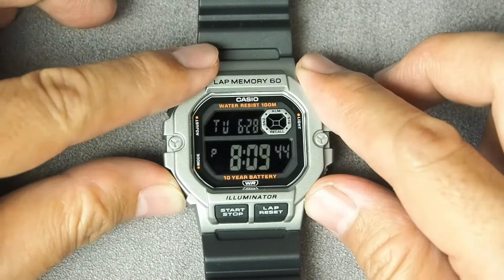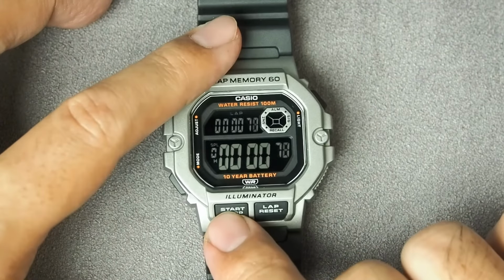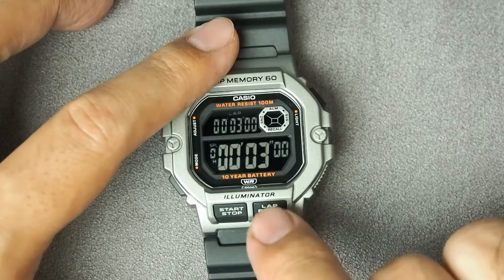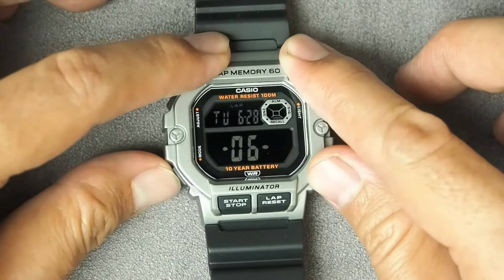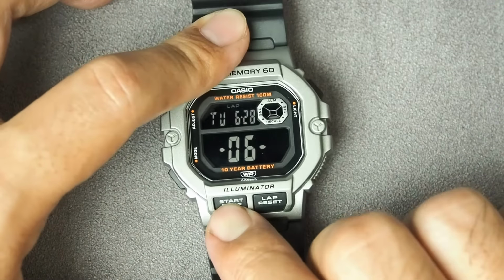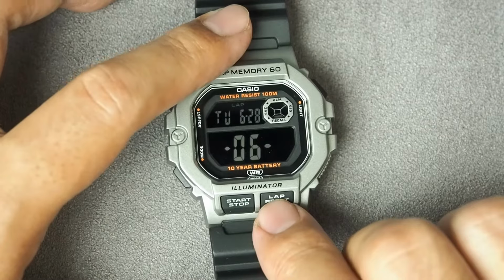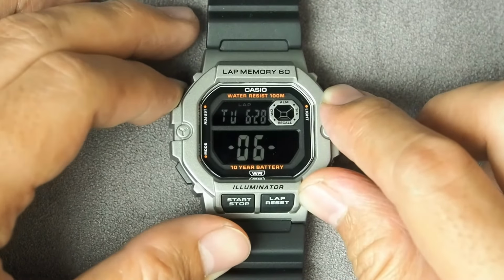Next, stopwatch mode. The start stop is at the bottom left, and then the reset and lap is on the bottom right. Next is the lap memory. In this mode, we can display the previous stopwatch measurement recording up to 60 data, and it is very useful for those of you who like running.